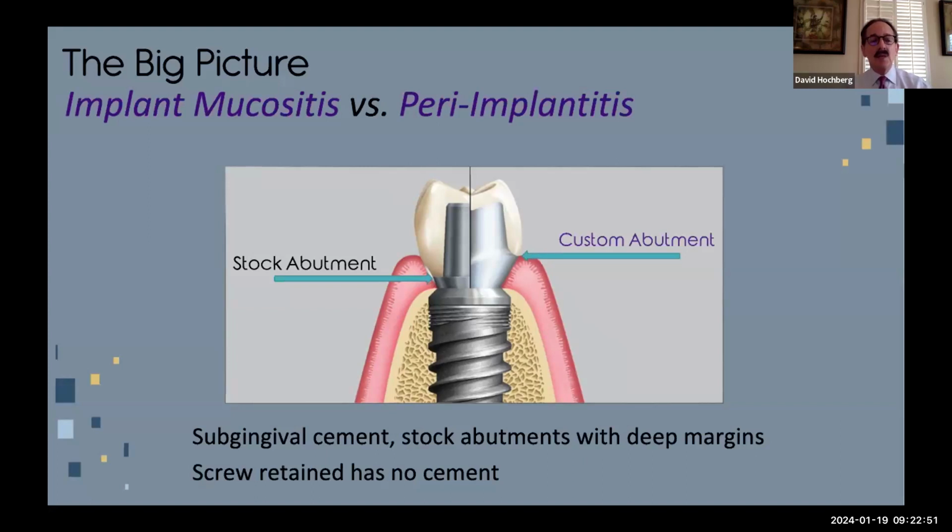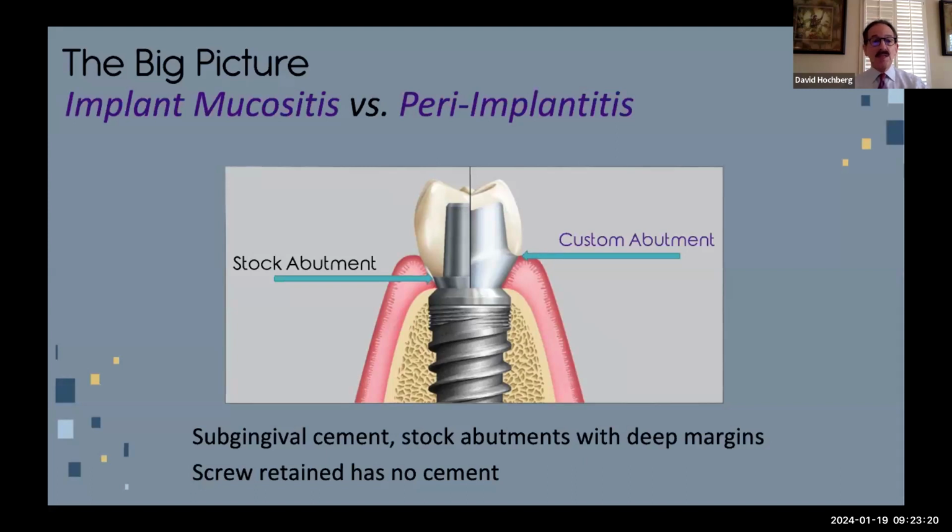You just can't. You can't clean it out if it's on a tooth. And we all know if you leave cement subgingivally, bad things will happen. Periodontal disease will start to develop around a crown and on a tooth, and you're going to get either mucositis or peri-implantitis around your implant. Mucositis to an implant is gingivitis around a tooth. It's the same thing. The gum is inflamed, it's limited to the soft tissue.